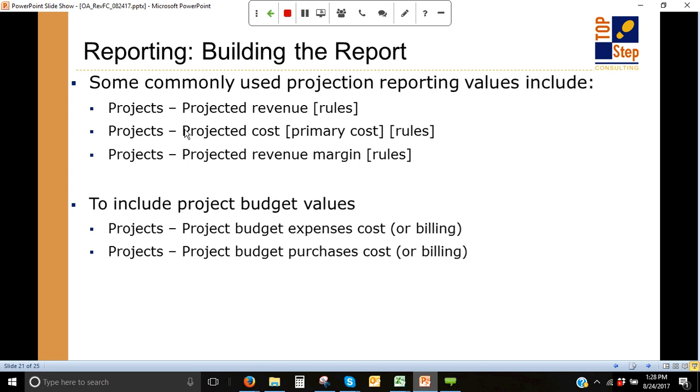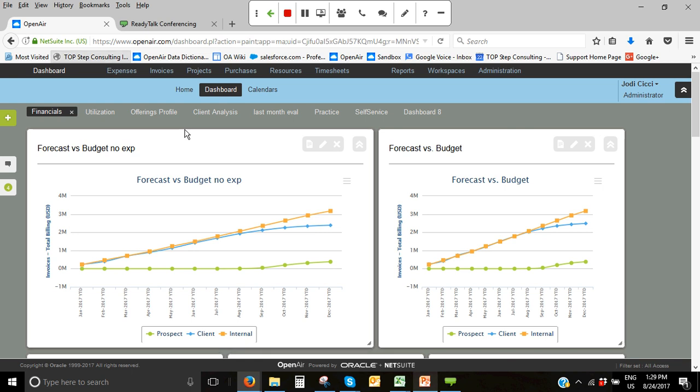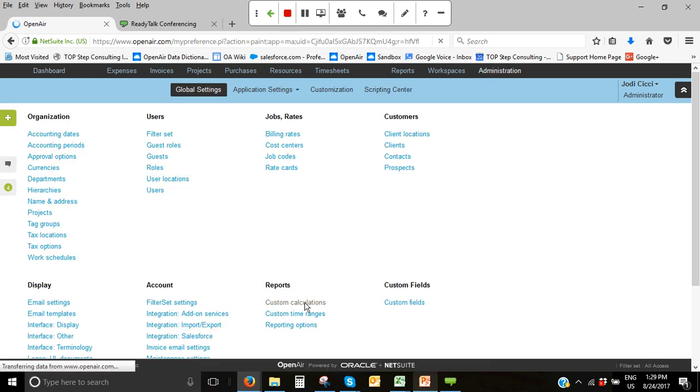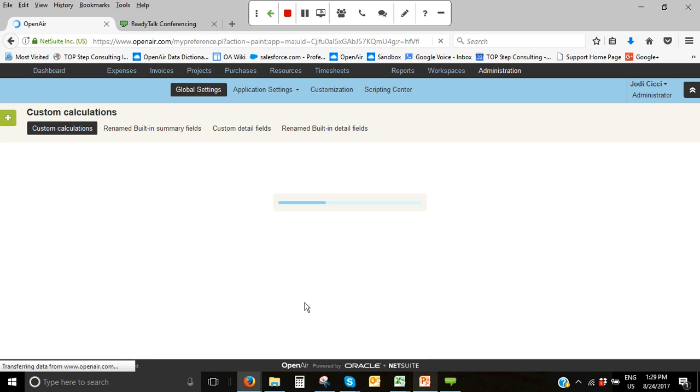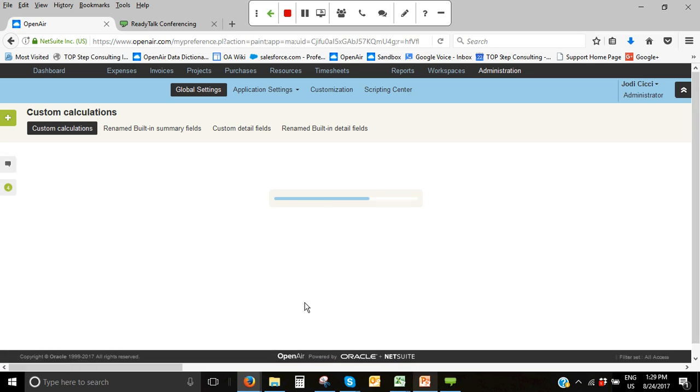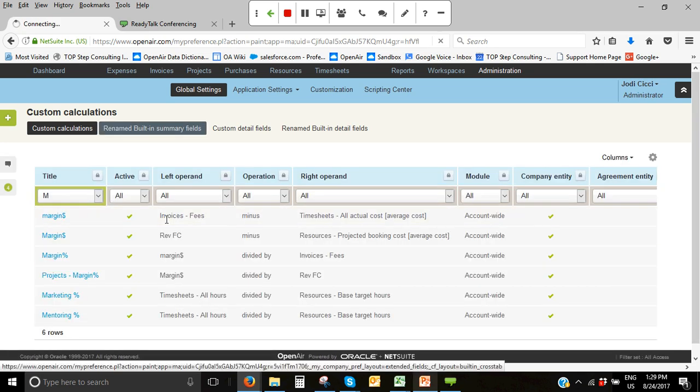And just like any other thing in the system, you can go to your custom calculation area and rename these to some other reporting value if you don't want it to say project budget expenses cost, and you want it to say forecast expense plan or something. If you're not familiar with renaming reporting values, it's under the custom calculation feature found under Administration, Global Settings, and there's a rename built-in summary field.